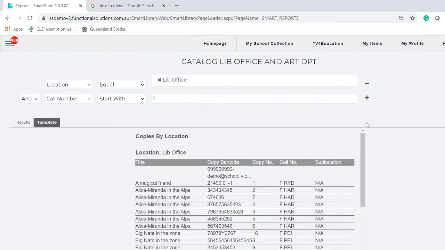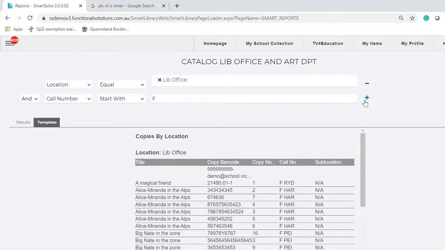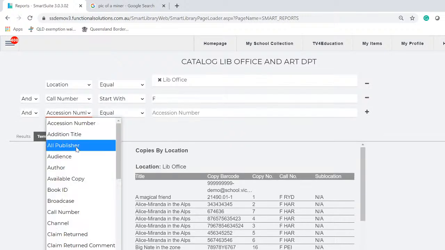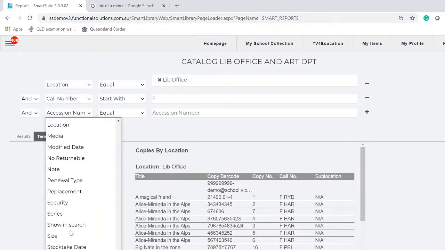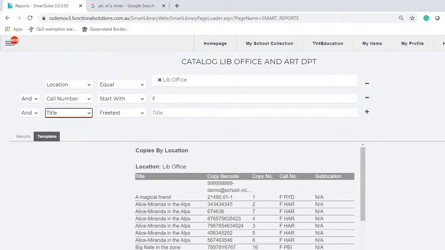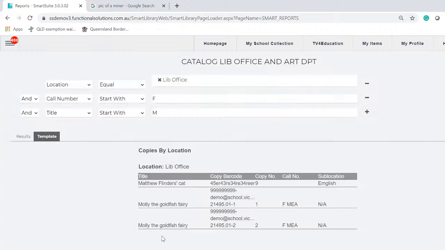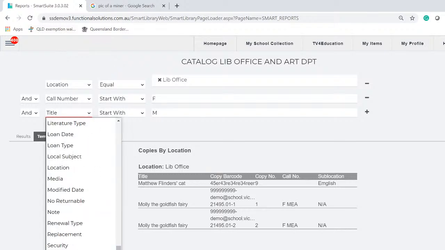Okay. And I could have gone in and said, see how it starts with Alice or a magical friend, and it goes alphabetical. And I can say, no, I don't want all of them. I just want and with the title. These are all the selection criteria, so play around. You will not damage anything and you will not waste paper. And title. Free text, and they go, no, starts with, all my titles starting with M, okay, and go generate. And basically, there it is. So if it doesn't start with M, not interested in them, okay. But I could have said with sublocation equal to this, or with supplier equal to this. So you can go and add as many in here, okay.